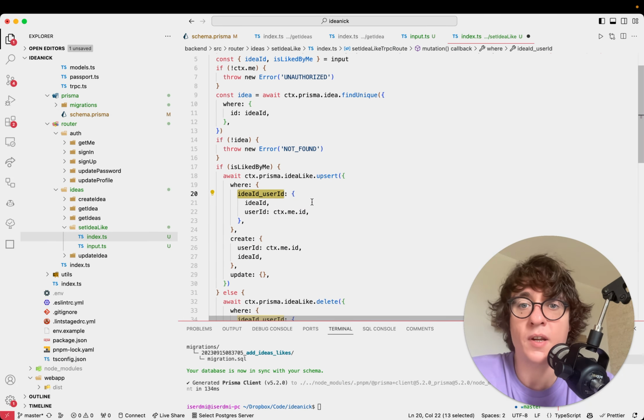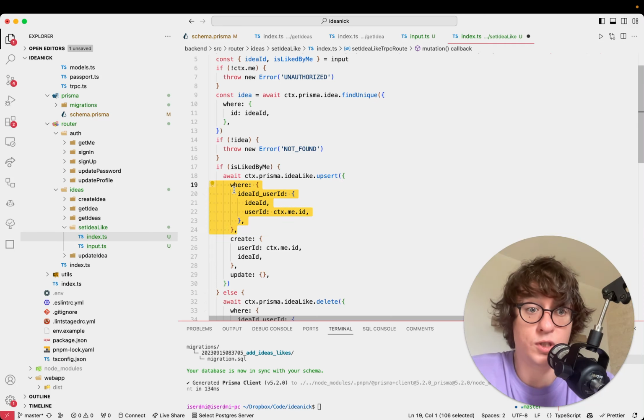It looks for the idea ID passed in the input, and in user ID, it passes our ID. In other words, it tries to find an existing record of our like. If it doesn't find one, the create method is called, and a record is created with this user ID and idea ID. But if such a record was found, it means we already liked it, and it's unclear how this request got through. So in update, we pass an empty object, meaning it doesn't need updating.